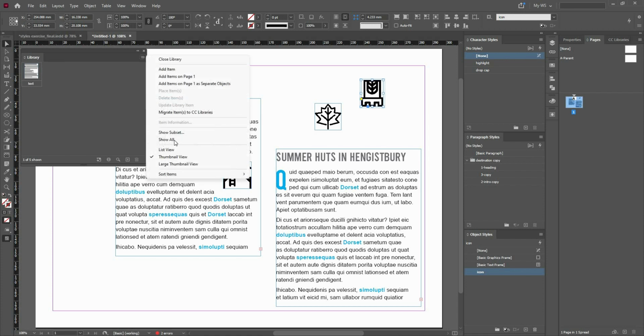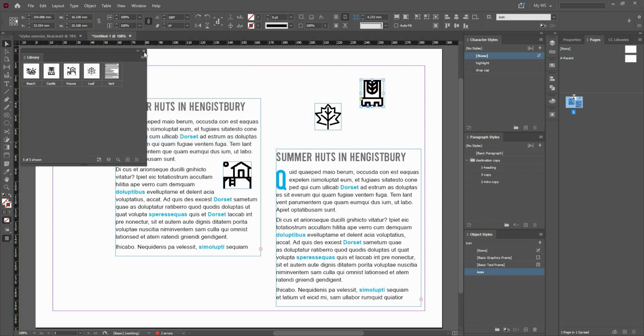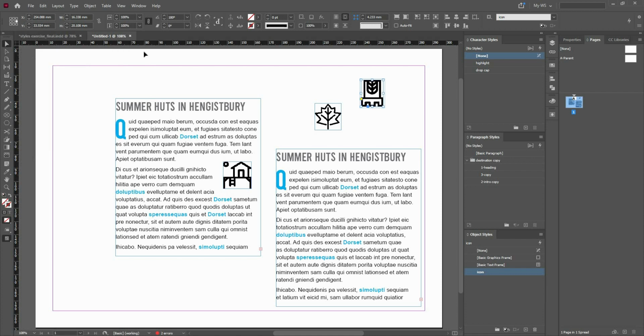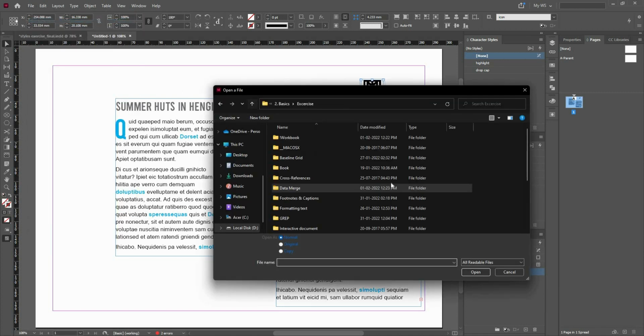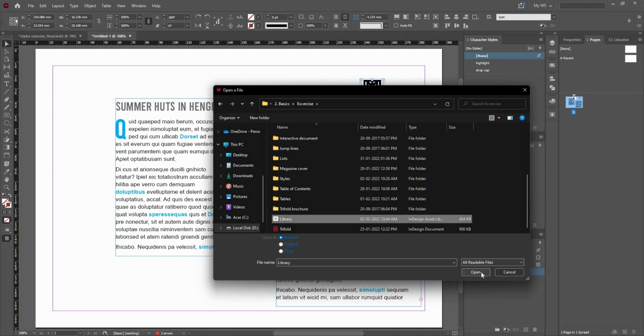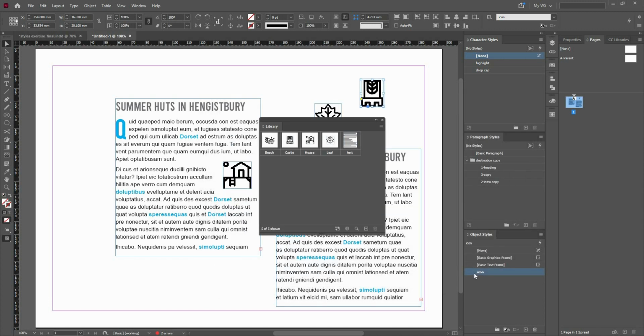And if I accidentally close this panel, don't worry, the changes that you have done in the library will be saved automatically. Next time you open it up, you will have all those elements ready to work with. But unlike other panels, you would not find this in the Windows menu. You have to start opening it like a normal document. Like we need to go to File, Open, and then find a library and give Open. So it comes back as a panel.